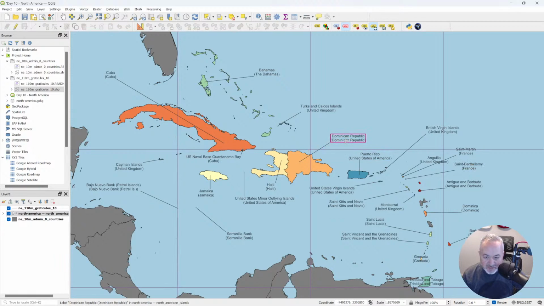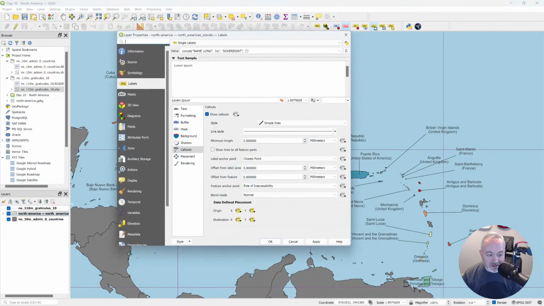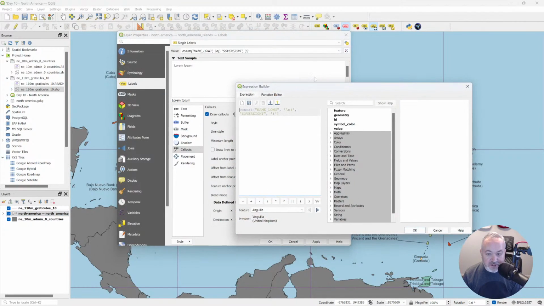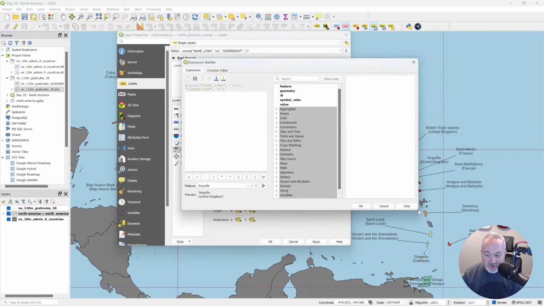All right, that looks pretty good. But there are some where the country name and the sovereignty are the same. So what I'd like to do is only display the sovereignty if it's not the same as the country. So we can use an expression to do that. Let's head back here into labels and into our expression editor. And we can use an if statement.